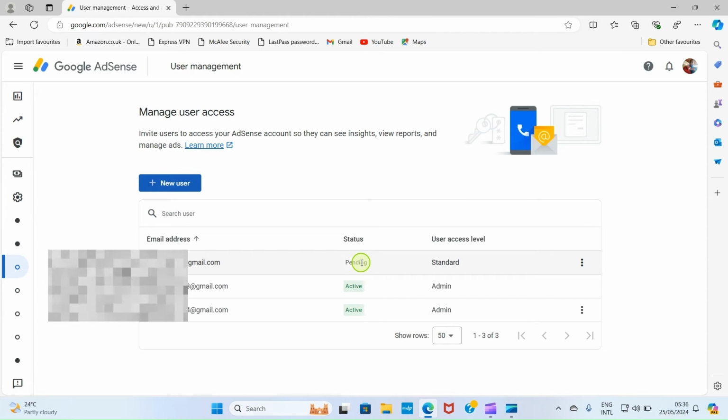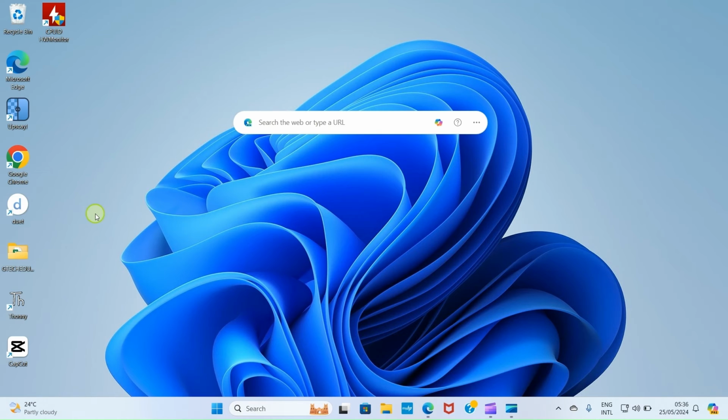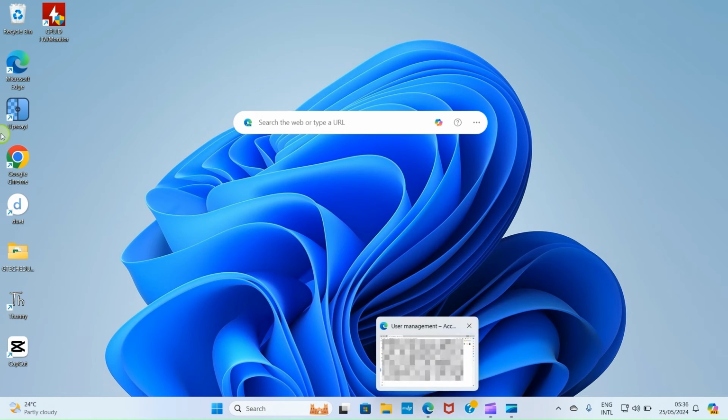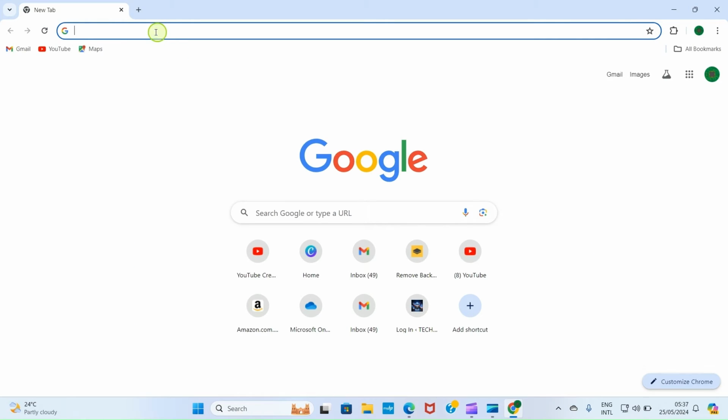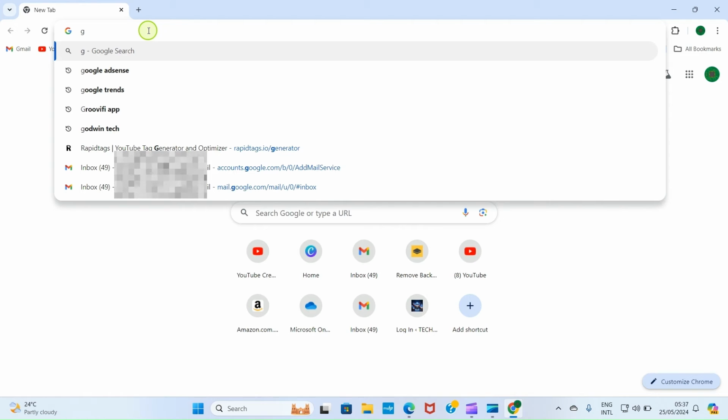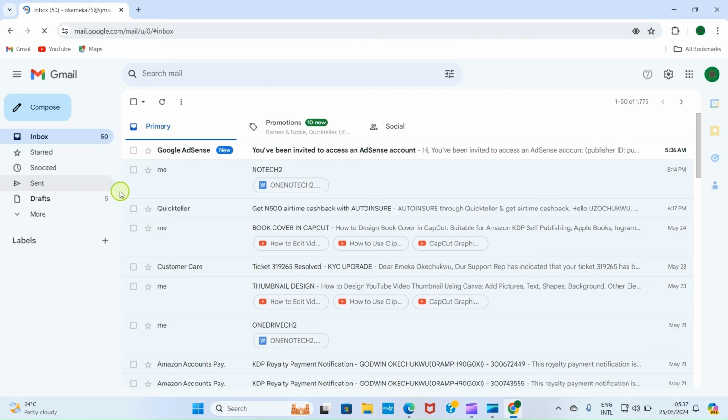So let's sign in on a new browser and then approve that. Here I'll be using Google Chrome, so I'll open my Chrome browser so you can still follow along. The first one I accessed through Edge, here I'm accessing through Chrome. For the approval, visit gmail.com and log in. I'm logged in automatically because I've been accessing this Gmail account using this browser. Otherwise, log in with your email address and the password.